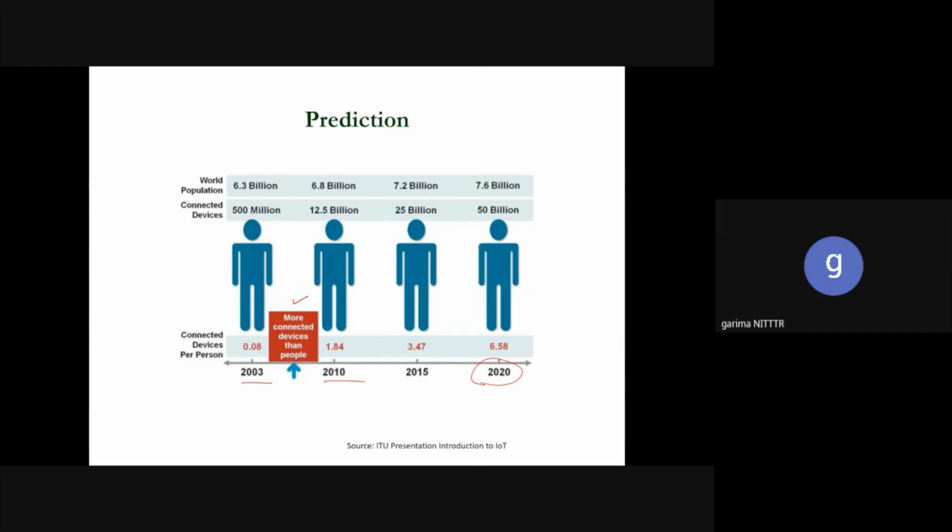And you can imagine, as a common user, how many devices you are connected with at your home or at your workplace or anywhere else. So you can see that these types of devices are helpful to get this information.